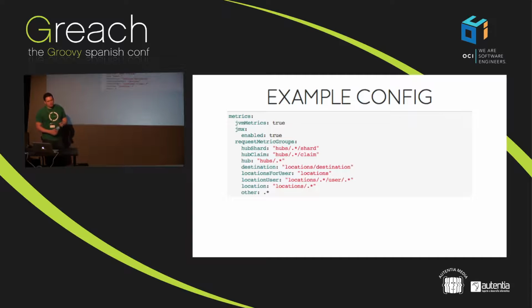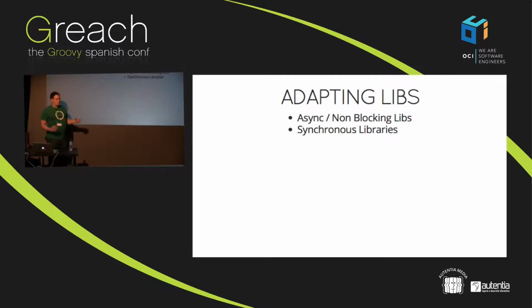So far we've talked about a lot of things that are built into Ratpack, and there's quite a bit there, but there are going to be a lot of libraries that you need to use that simply don't work with Ratpack yet. And they don't work in the sense that there's nothing inherently hard about them, but if you have asynchronous libraries or synchronous libraries, there's a little bit of wrapper you want to do to make them work easily with Ratpack.